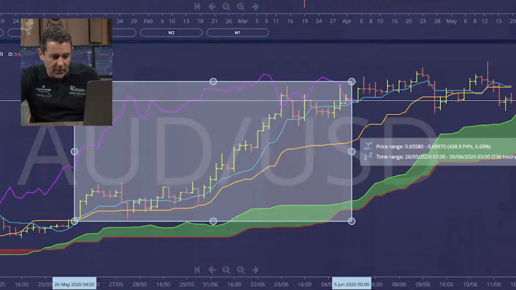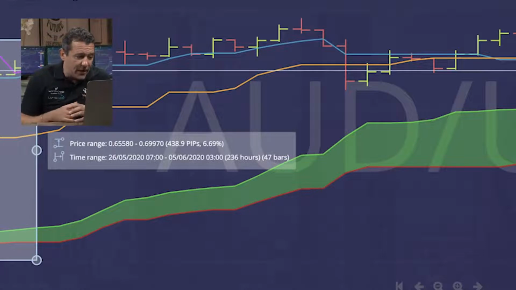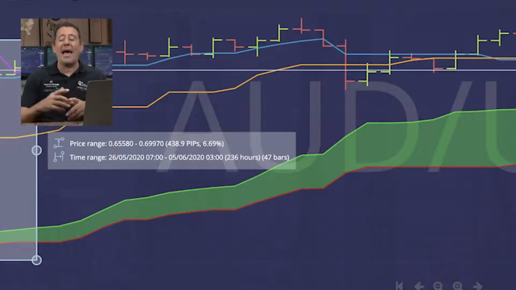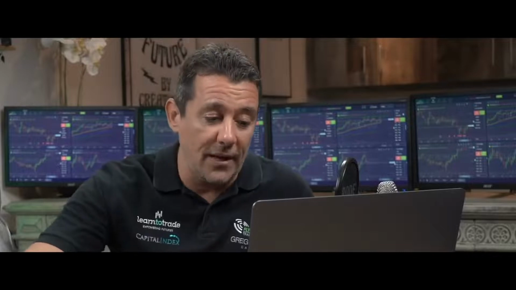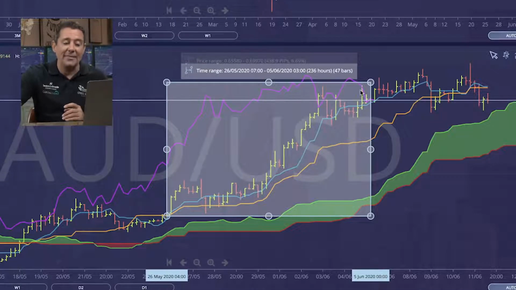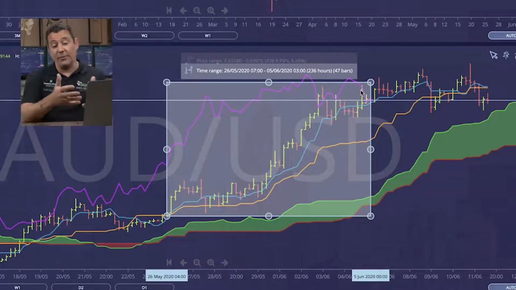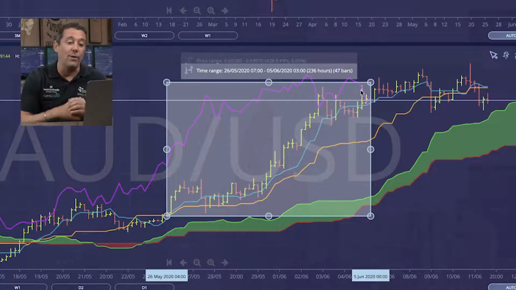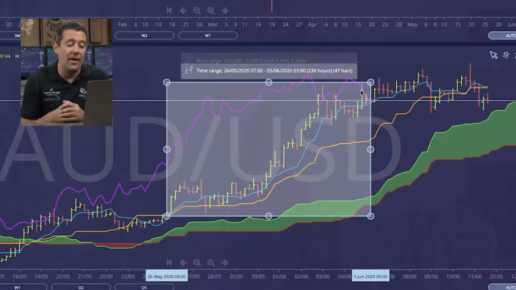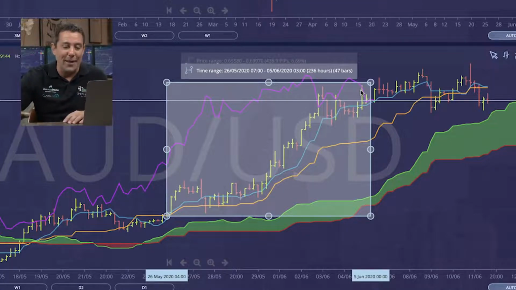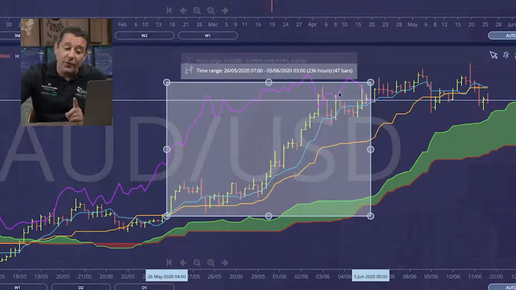Let's just take a quick look here. You're getting 438 pips, which is not insignificant in a space of 47 hours. So let's call that 48 hours. In a couple of days, you're pulling 200 pips a day. That's pretty impressive. So it would be an entry here, an exit here, and grabbing 400 pips. So clearly, it's a very strong move that we're looking at. And that's just happened in the last couple of days here this week in the UK, or anywhere in the world for that matter. This is the Aussie dollar. We're trading from the UK. Of course, you can trade from anywhere. But that would be the first exit.